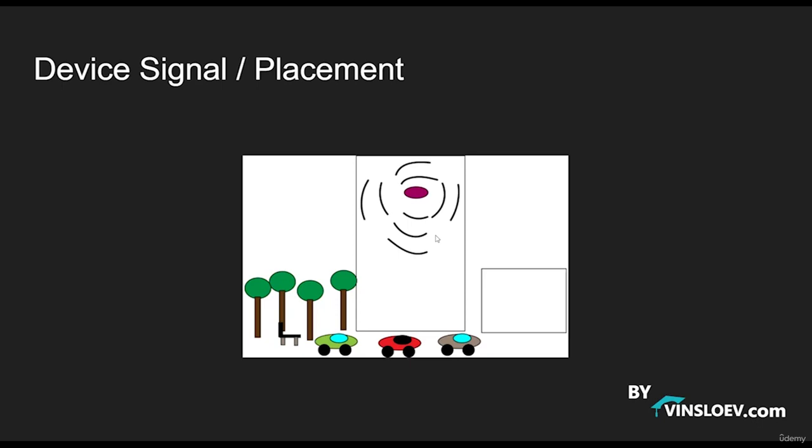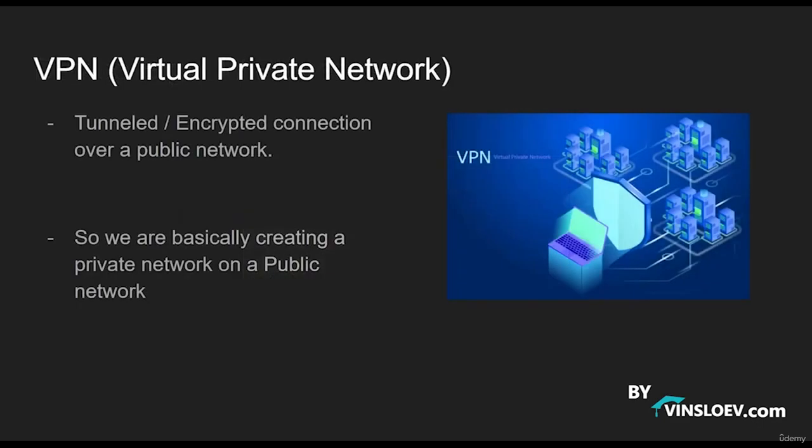VPN stands for Virtual Private Network, and this is a technology that enables us to have a private tunneling connection over a public internet which is encrypted such that only us and the site that we are connected to are able to read the data that is transmitted. So for example, when you are logging into public networks, either at Starbucks or when you're visiting a hotel when you're traveling, you will most likely find that they provide some kind of public internet service for the customers.